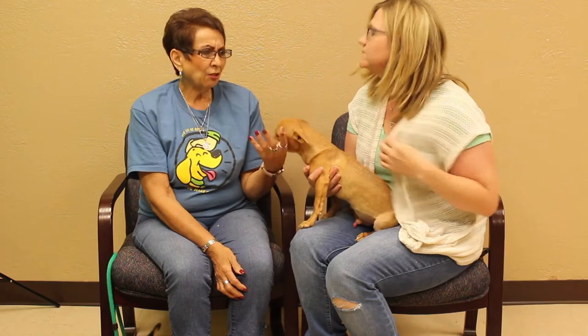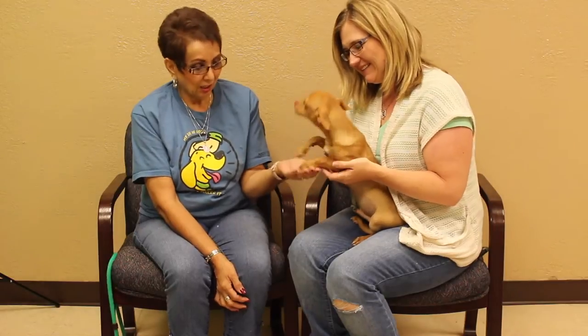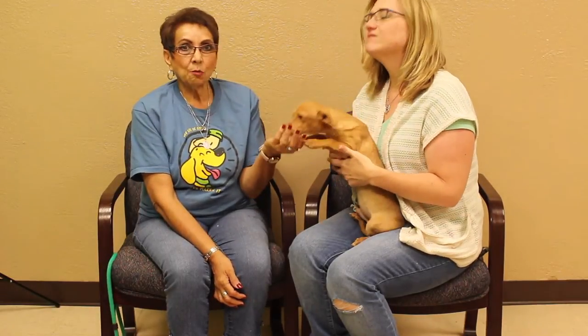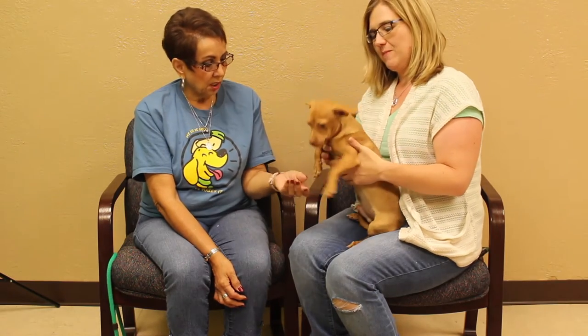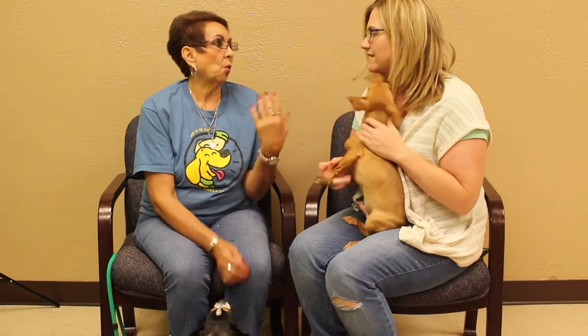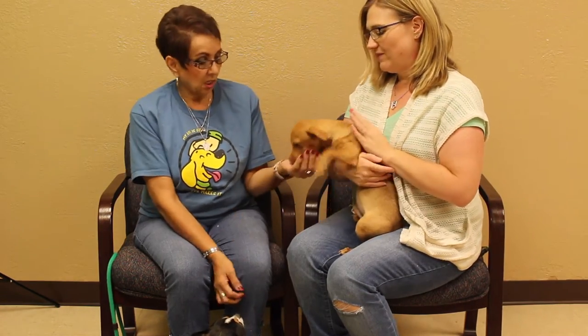He came with another little one — I don't know if it was a litter mate because the other one was kind of long-haired and fuzzy. The girls got creative in Freona and named them Jack and Daniel. Jack got spoken for. They're probably three to four months old. He hasn't been neutered yet — he is up for adoption and would still need to be sent to get his neutering and shots and all that done.